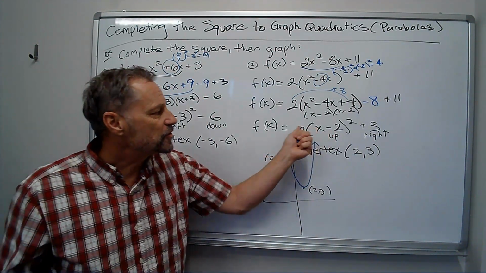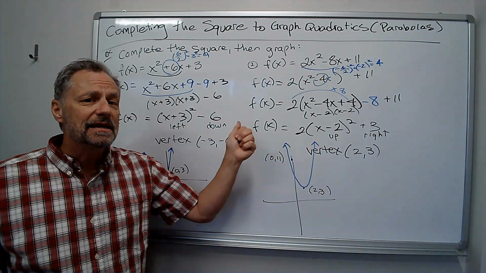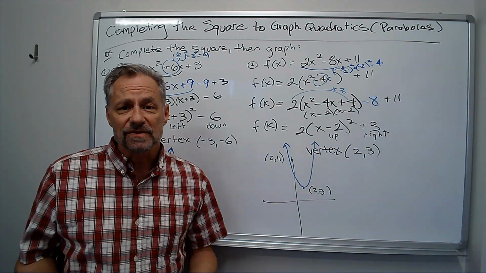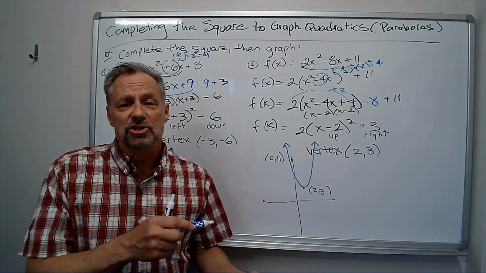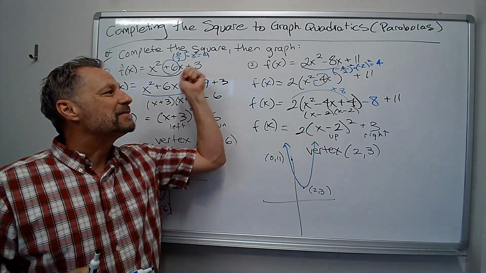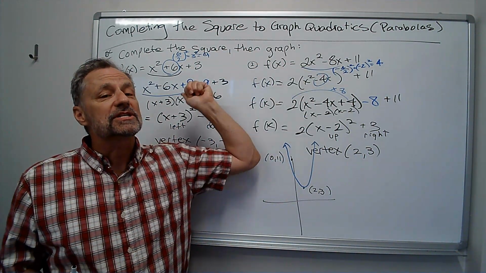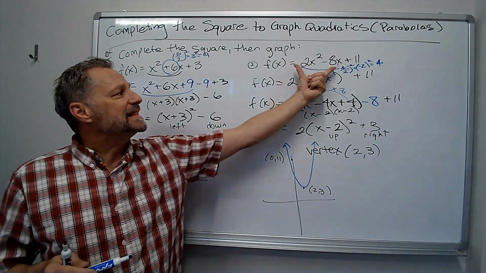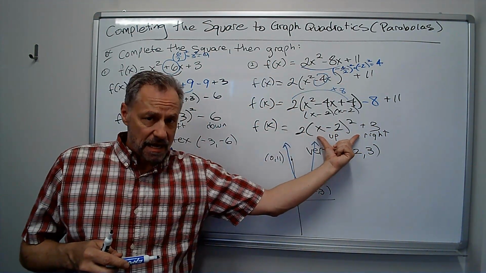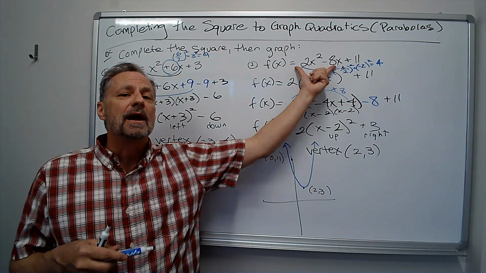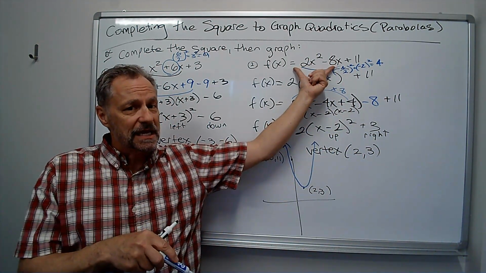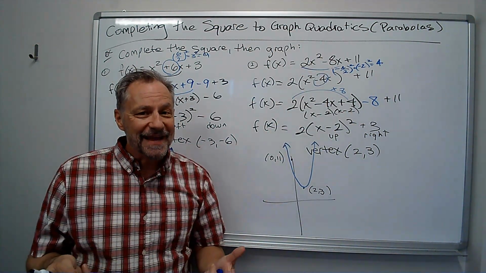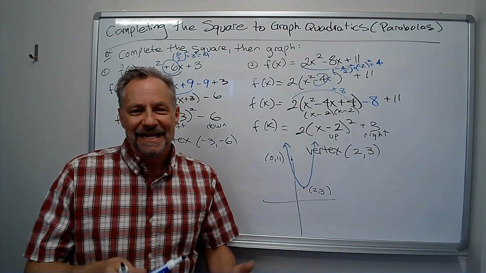If you're having trouble with these translations that I did, I've got another video called Graphing Quadratic Equations using translations and reflections you may want to refer to. But if I'm in this form, I don't do it this way. Your teacher may want you to do it this way, and then you have to. But if it's in this form and it's not already set up nicely, I'm going to use the other method that I'll link here using x equals negative b over 2a. All right, try these out. You can get them. It just takes a little practice.